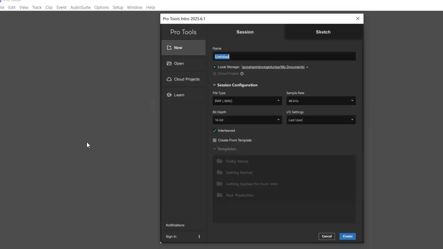All right, so this will get you to that very first page. This is the new session page, or the kind of like their startup wizard for projects. You'll get this every time you launch Pro Tools. And this is where you will be creating the name of your new Pro Tools session. You'll be setting the parameters for the sample rate, bit depth, I/O settings, audio file format, and then telling it where it's going to be saved.